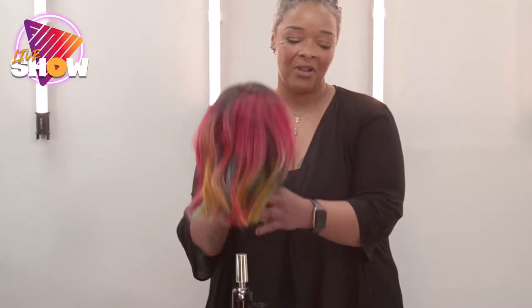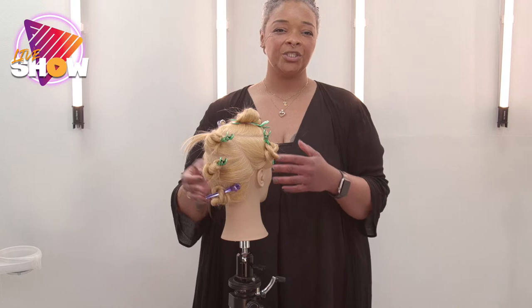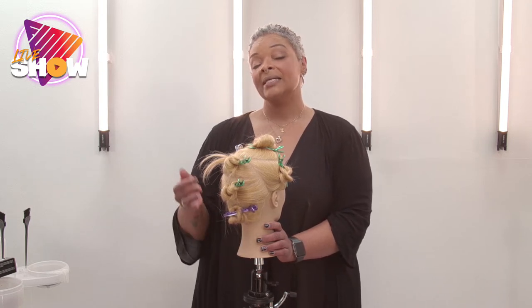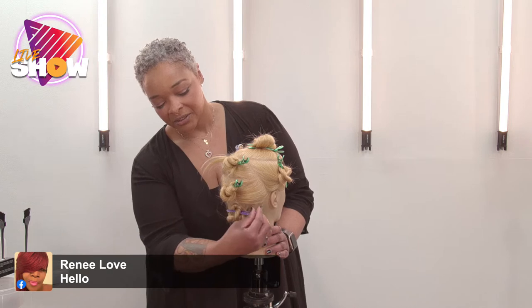All right, so let's get started. Originally, when I did this, I just did this sectioning to keep it neat and out of my way. But what it actually helps with is that I'm not going to end up touching any of the other areas, and I can work almost like in a brick lay pattern with my diagonal sections. Some of the sections, because of the diagonal, will kind of make a triangle or a horizontal line, but it'll still diffuse really nicely because of the point that it comes to right in the center. Okay, so let's drop our first section there.